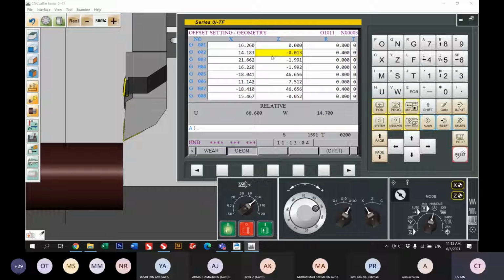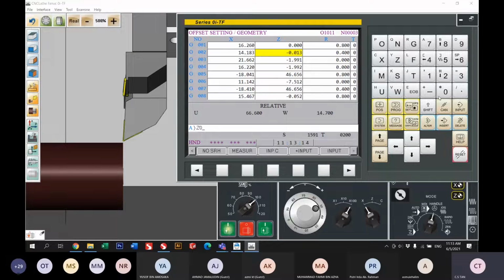Now you have to go to offset, tool number 2, because I'm right now using tool number 2. We will key in Z0 and press measure. It will pinpoint the current position here as 0.